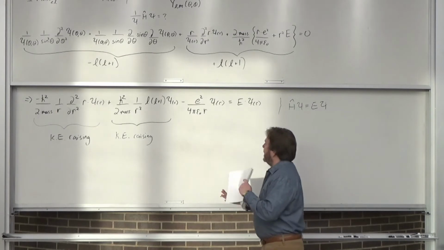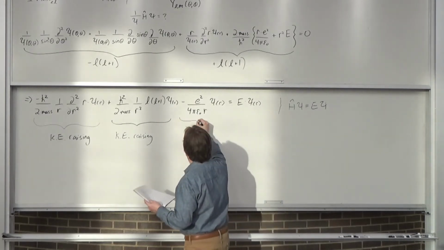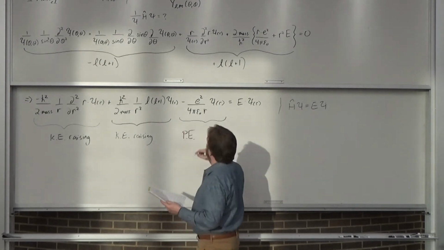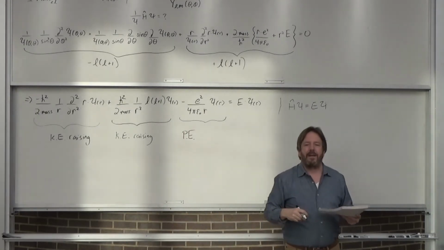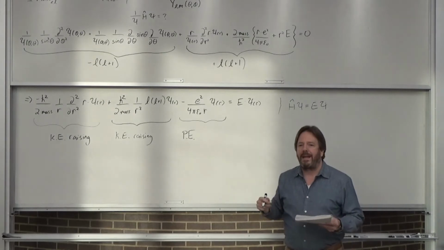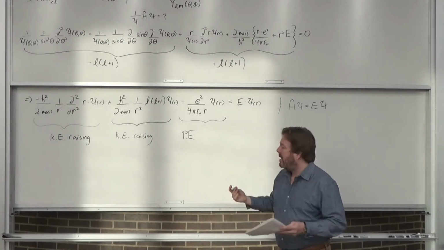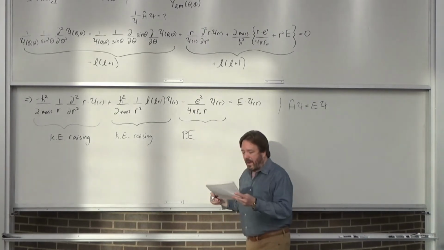Okay, let's look at the last one. And again, this is legit potential energy. And I know that because there's Coulomb's law. I've got a 1 over 4 pi epsilon naught. Whenever I see a 1 over 4 pi epsilon naught in any equation, I know that it's an electrostatic something, because Coulomb's law has 1 over 4 pi epsilon naught.